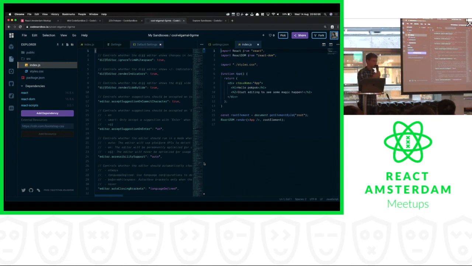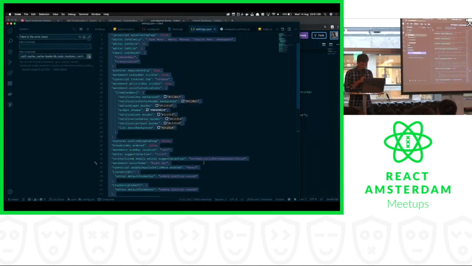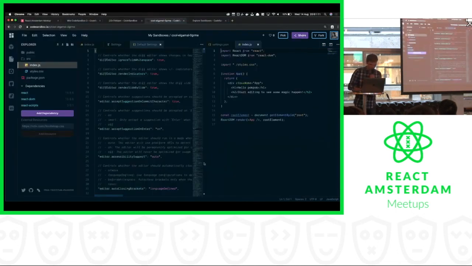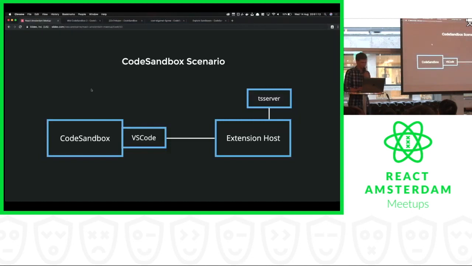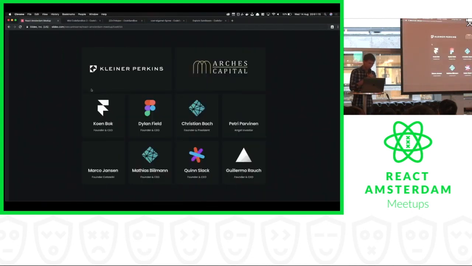So you can do a lot of things that are implemented here. And if you want to talk more about how VS Code extensions are implemented in CodeSandbox, that's a whole other story, where we re-implement a small node runtime in a web worker. That's for at drinks, then I need a couple of beers. Yeah, that was crazy. That's a lot of work.